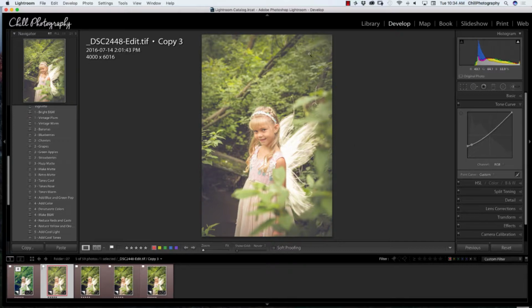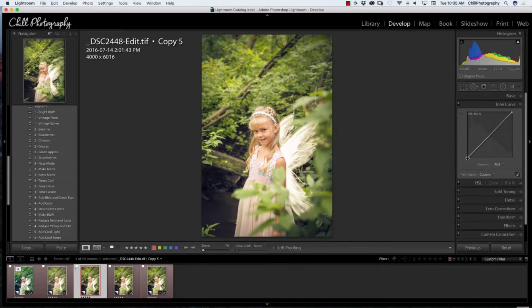And that's basically what that first preset looked like, the hazy preset, which is literally just bringing this black point up so that the things that were black in your photo are now actually a lighter gray color. Now, the next preset, the one that's not hazy, is actually very similar.